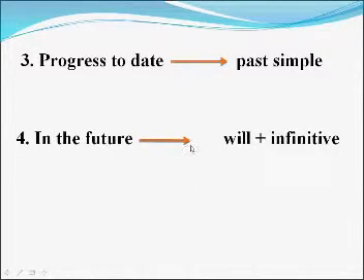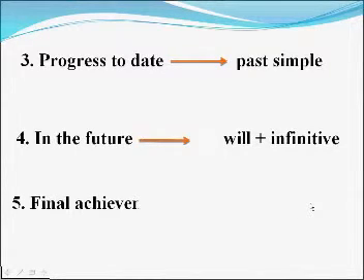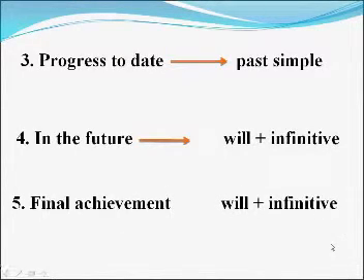And if we talk about the future, things that will happen in the future or are expected in the future, we normally use will plus infinitive. For example, the project will provide fresh water. Okay, so we'll need will plus the infinitive. For the final achievement, again, we will need will plus the infinitive, because normally it is something that will happen in the future.